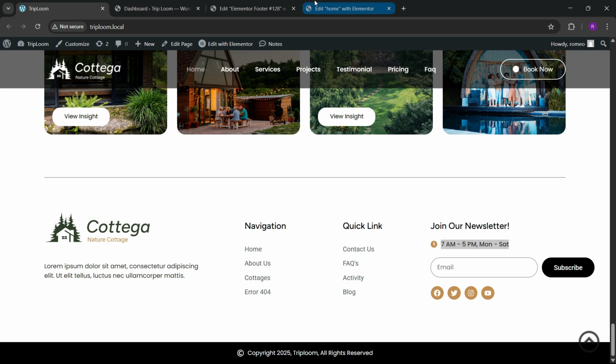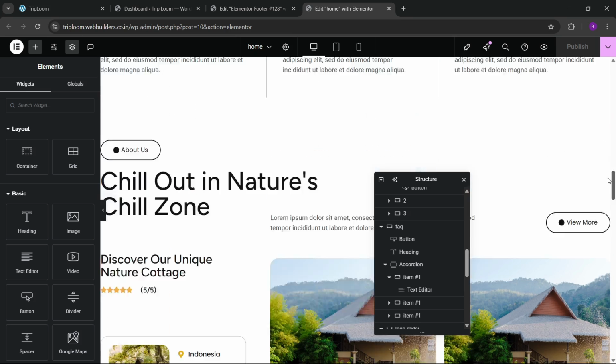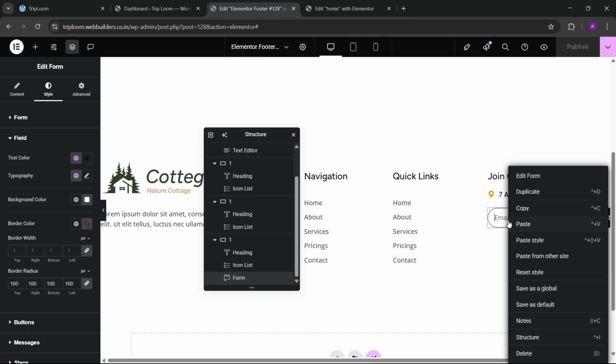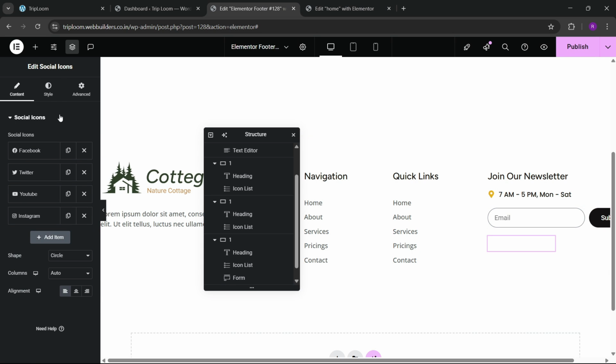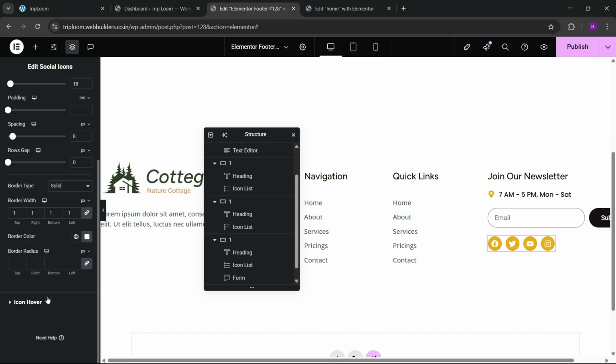Here we have the social icons. So let me save the changes first, so we don't lose any changes. Like this, here you can see that we have the social icons already, so we can copy this from here to the footer. So this is the power of Elementor, that you can copy and paste your section from anywhere in the website. Here we're gonna choose the golden color, like this. So you can see how fast we are building the website by using this.